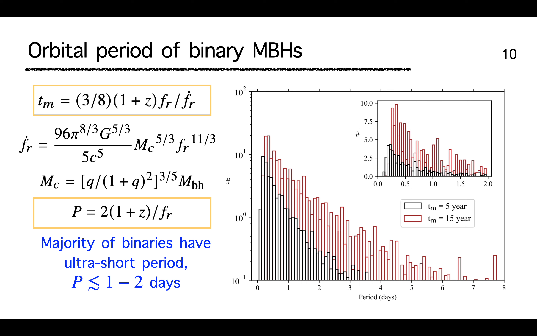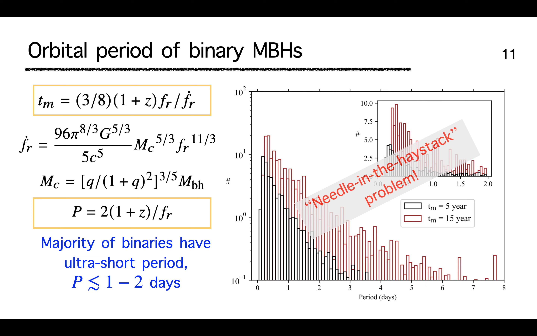I want to emphasize that from our calculations, the low-mass binaries with ultra-short periods dominate the LISA detectable sample. This is directly shown with the distribution of orbital periods for both Tm equals 5 years and Tm equals 15 years — both distributions show peaks around 1 to 2 days, visible more closely in the zoom-in figure. In a bigger picture, it's very interesting that we found a handful of ultra-short period quasars in LSST. Over years of observation, we might observe changes in periods possibly from days to hours during the gravitational wave-driven phase of these massive black hole binaries — a robust evidence of finding the needle-in-the-haystack binaries among tens or hundreds of millions of quasars in LSST.